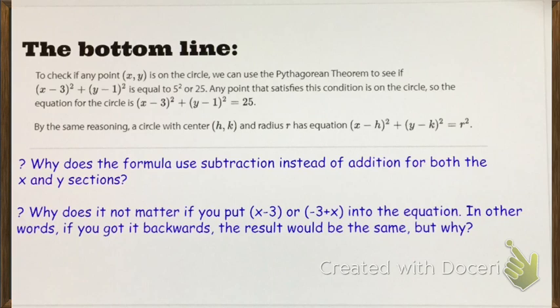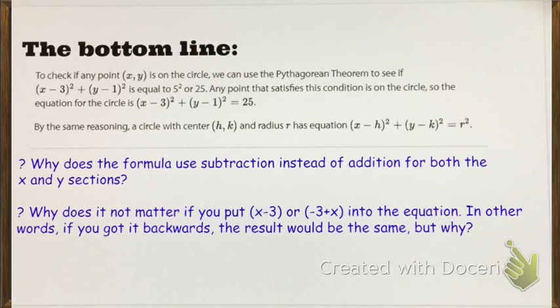You can also use the distance formula if you really want to, but generally there's your h, 3, 1. That's a circle with a center at 3, 1. You just put the point coordinates in there, and if the radius is 5, you just want to see if that whole thing equals 25. All right.